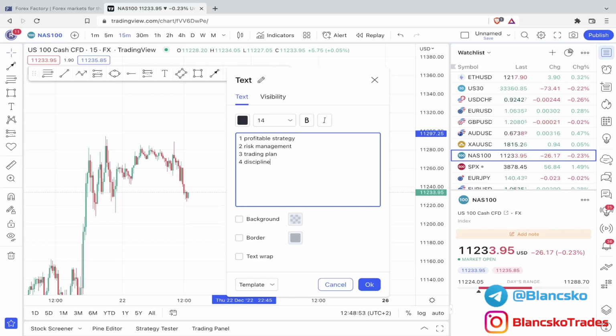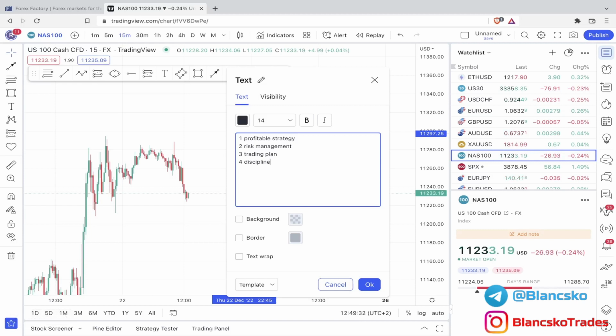Okay, so what does this mean? You have a profitable strategy, good. You have a good risk management plan, great. And you also have a trading plan that you follow. That's even better. That's all you need, really. But now, fourth and last step is the discipline that you need to have in order to follow all these 3 together. Okay, you must be disciplined to follow the same profitable strategy every single day. You must be disciplined to follow the same risk management every single day, week after week. You must be disciplined to follow the same trading plan.